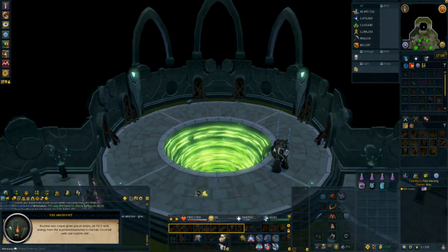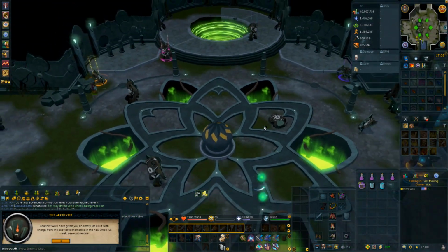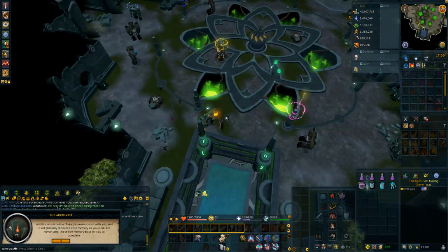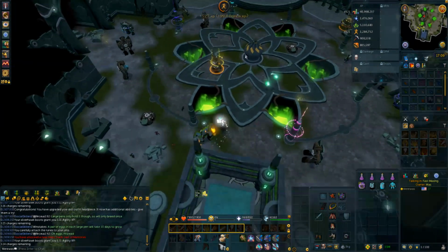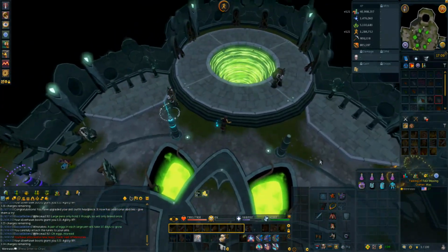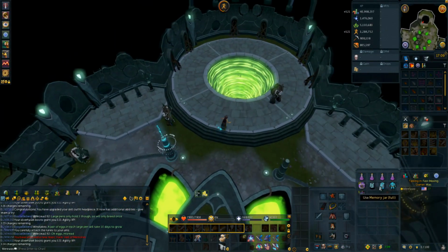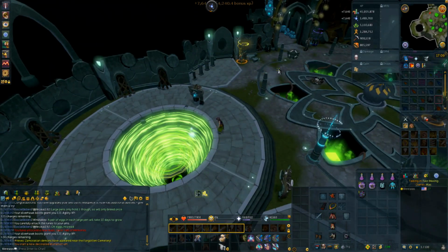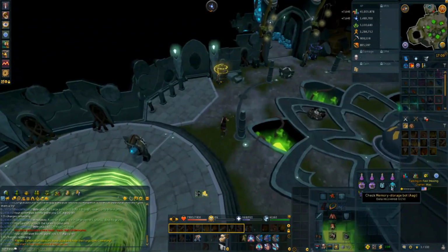So he gives us a little tutorial here. And we don't want to put the pulse core on. But yeah, so what happens is you put this in here and you gain a lot of experience, but it takes a while to fill this up.